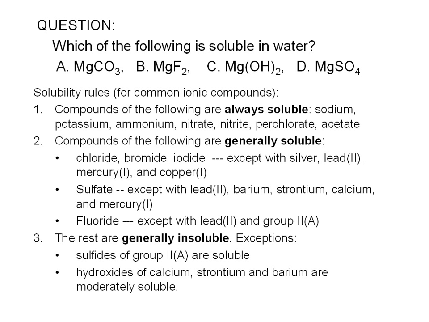Let's apply the rules to each of the choices. Let's start with choice A, magnesium carbonate. Rule 1 does not apply. It doesn't say anything about magnesium or carbonate ions. The second rule does not apply either, so we move on to the third rule. The exceptions to group 2A does not deal with carbonates. Therefore, we conclude that magnesium carbonate is insoluble in water. Choice A is incorrect.